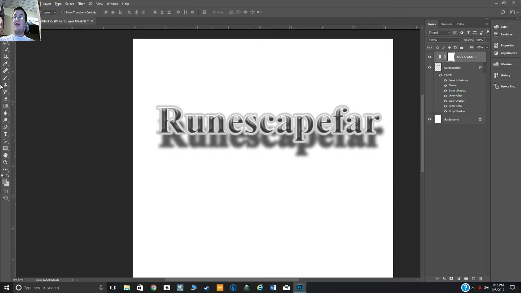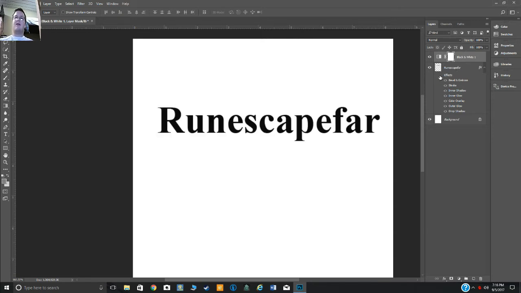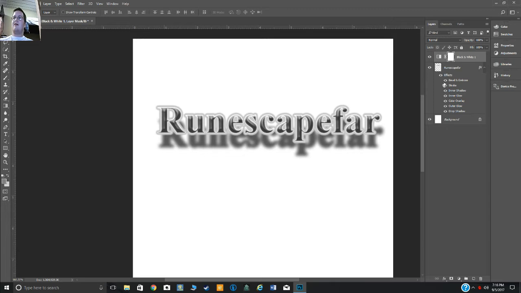So this is how you basically can take a normal text font. As you saw, it was in Times New Roman. We increased the size, we rasterized it, we tried to make it an object, but this is just so much easier to do instead of that tiny screen. And when you do the drop shadow, it is a lot easier. I would recommend doing it like that, because that way anything you do to it is not permanent. So again, that's what we started with.